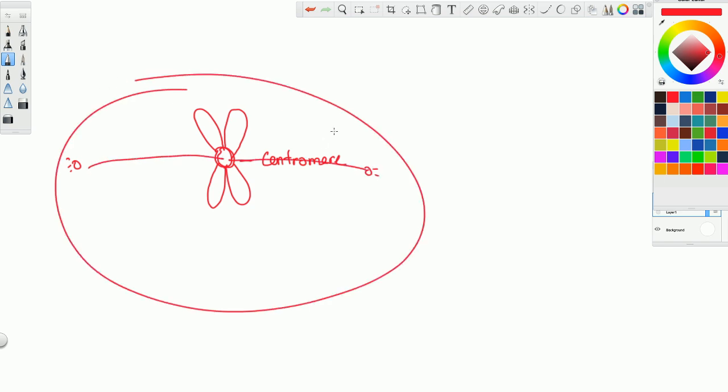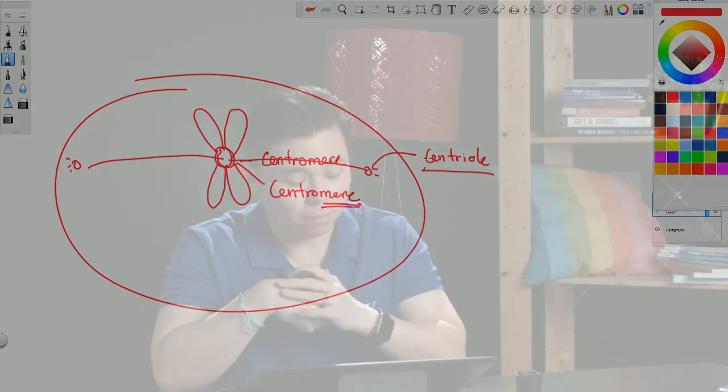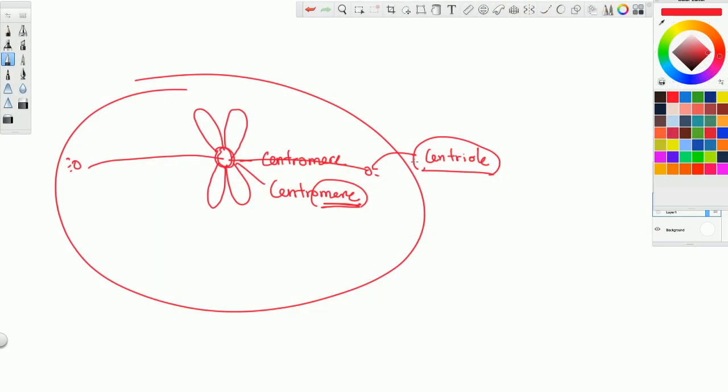Let's say we talk about cell division, from the spindle fiber, for one cell, for example metaphase. This one is called the centriole. So we have the centriole and the centromere. This one is the centromere. Centromere and centriole are in our syllabus. This one, centrosome, I don't think is in our SPM syllabus. I hope this is what you are looking for and can help you understand the chapter on cell division. It's about the DNA part.